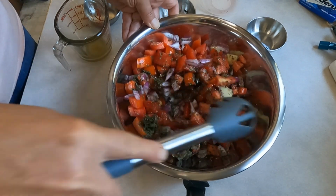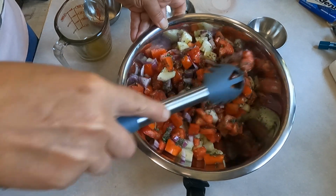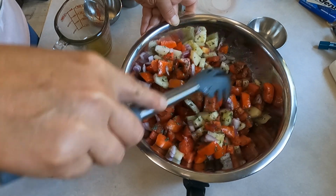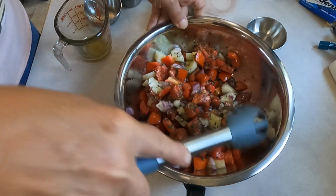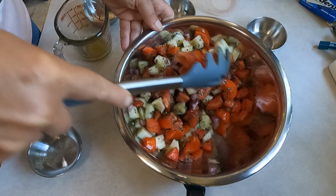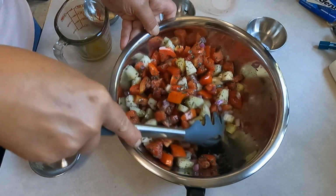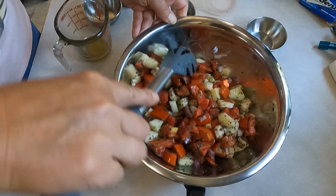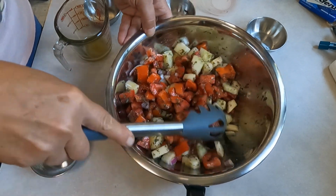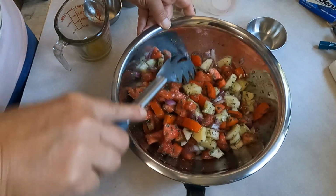Now sometimes I may add peppers to this, or I may add other vegetables depending on what I have out of the garden. But today we're just going to go with the cucumber and tomato with some onion and seasonings. So once you have that all coated in your bowl, this also is going to go sit in the refrigerator so it can finish marinating, and the tomatoes and cucumbers will soak up all that flavor from the seasonings that we put together.